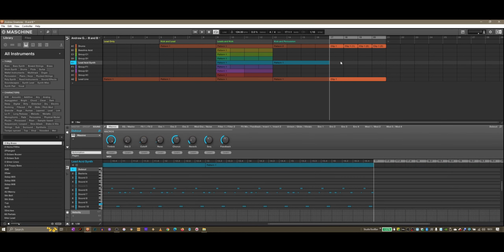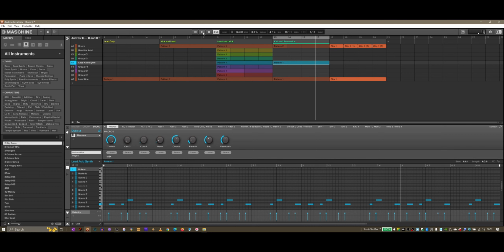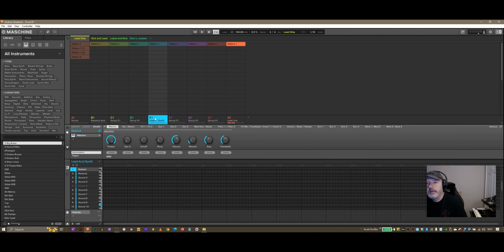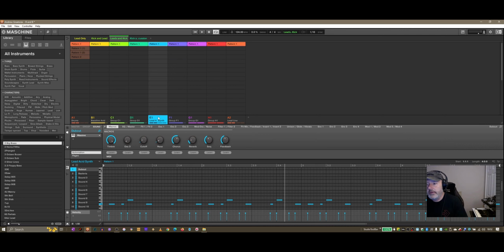So I could say, okay, and this one, although it's based on the kick and percussion, I probably don't want that lead in there as well. So you get more finite control over editing that part of the song. So if I play it now, you see how that drops out, but I've not affected the underlying scene that contains that combination of patterns, if that makes sense. So if we go back here, that is exactly how we left it.